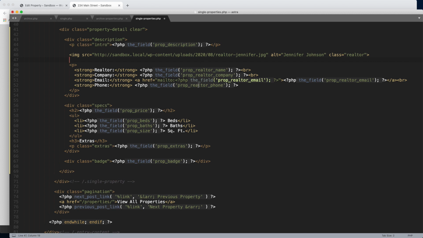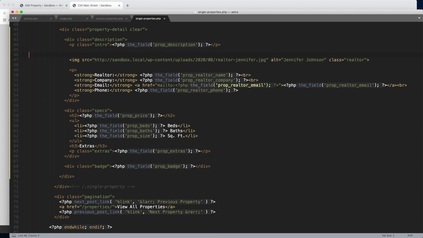So what we need here is similar to the field. We actually need a variable. I'm going to set Realtor photo equal get field instead of the field. And we're going to get prop Realtor photo.